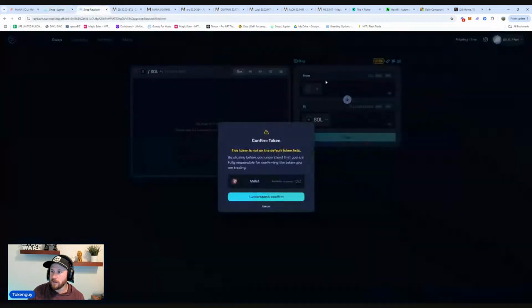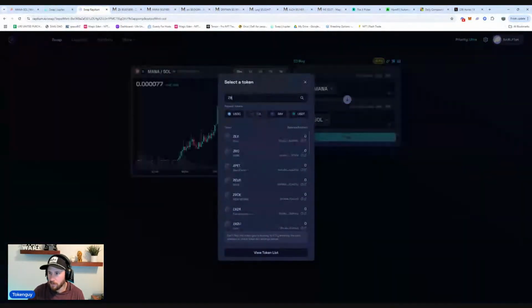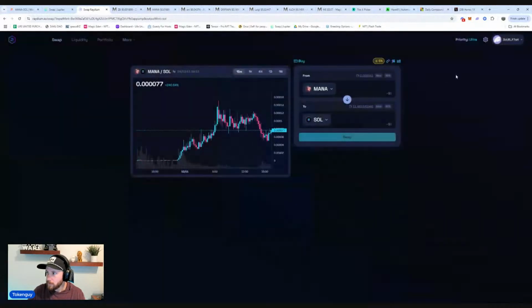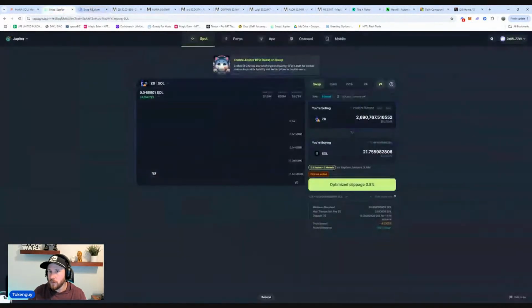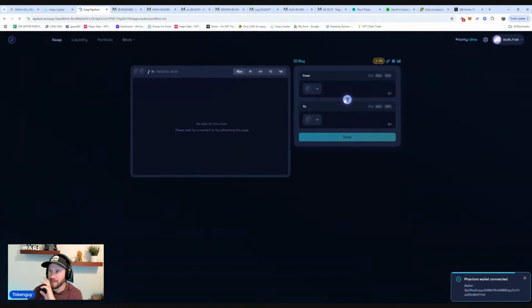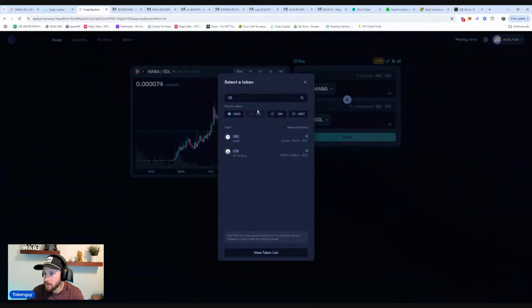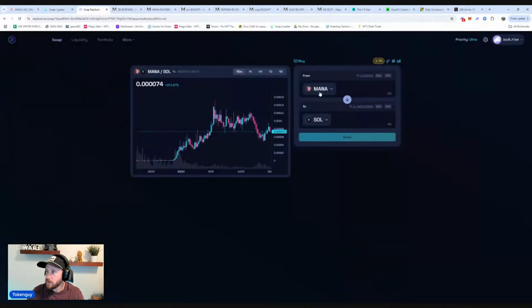Man, Jupe is struggling, huh? Come on, man. Jupiter picks up on the token quicker, but for some reason when I try to trade it, sometimes it takes a while. Whereas Raydium will not pick up on the token that I have in my wallet. It just shows me a bunch of random tokens, and when I try to look it up, it doesn't show it right.